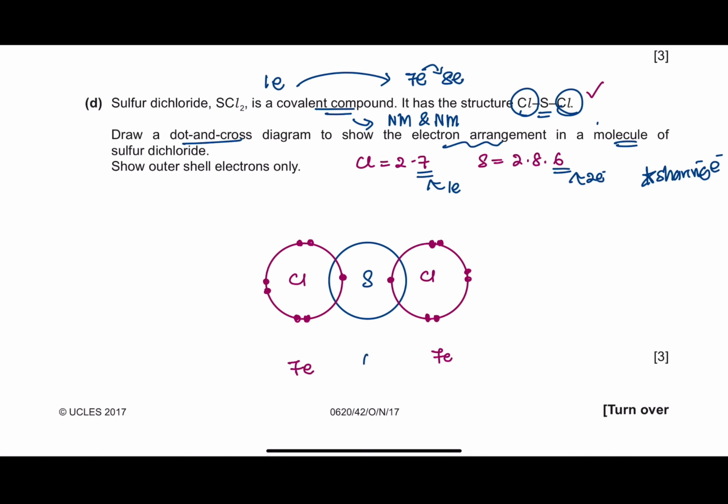And sulfur has 6 valence electrons, which means that it has to share 1 electron over here with chlorine in order for chlorine to become stable with 8 electrons. Since I have already drawn 2, I need to draw another 4 electrons, and it's going to look like this. So if you look at your atoms separately, you realize that chlorine has 8 electrons, sulfur alone has 8 electrons as well, and chlorine has 8 electrons. So this is how you get a complete 3 marks.